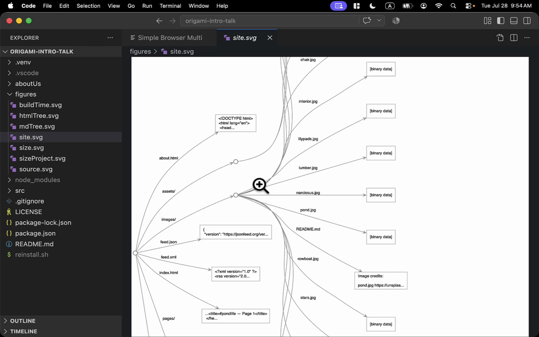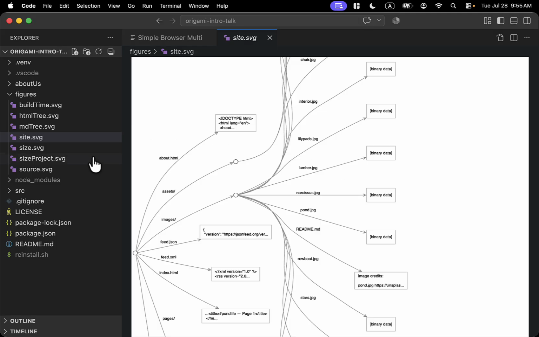This is a tree diagram. On the left, we've got the root of this site, and then we've got leaves like the About page and the feeds, and then sub areas, sub trees for the assets folder, the images folder, the posts, and so on. And this tree represents the complete site. If we had all of these files in this structure, then we would be done. So this represents the goal, the thing that we want to make.